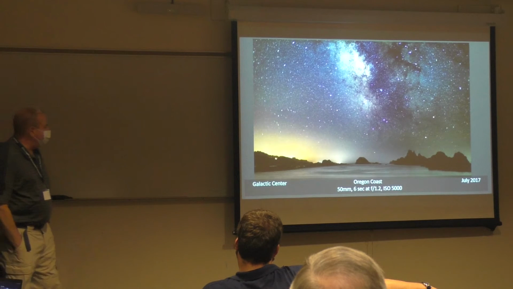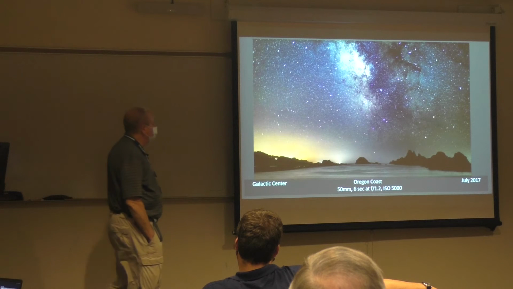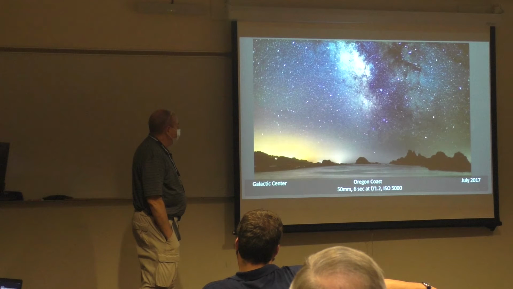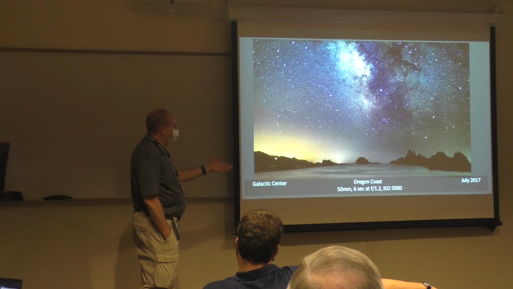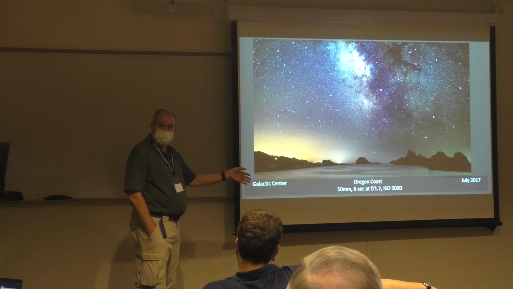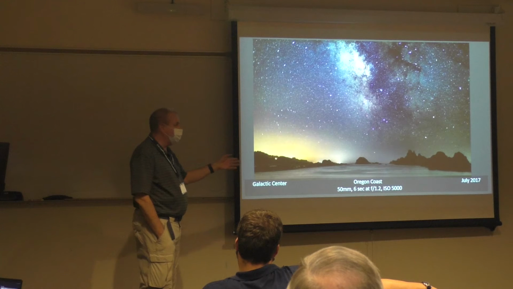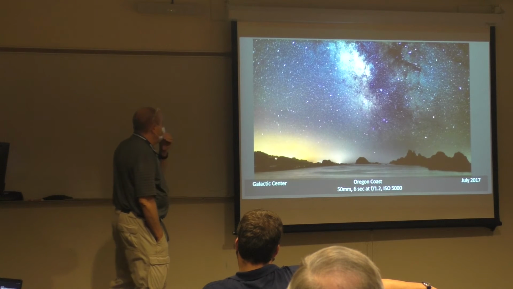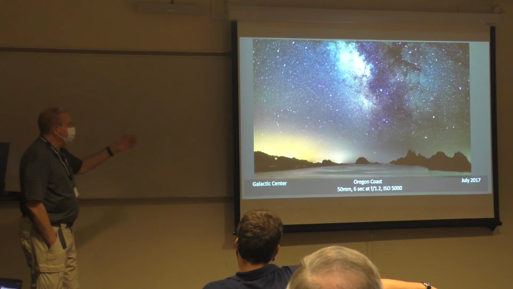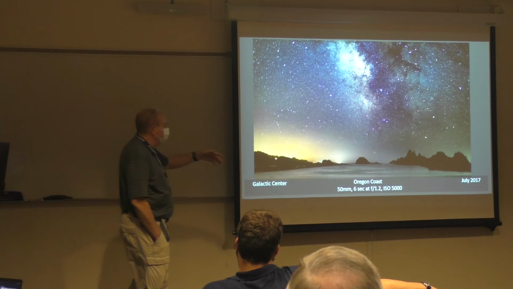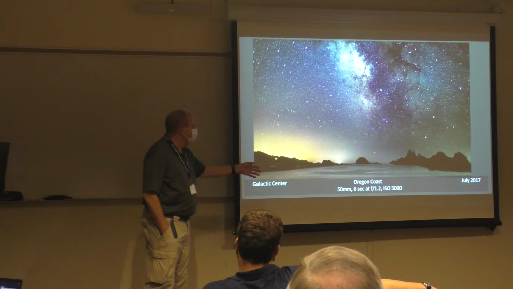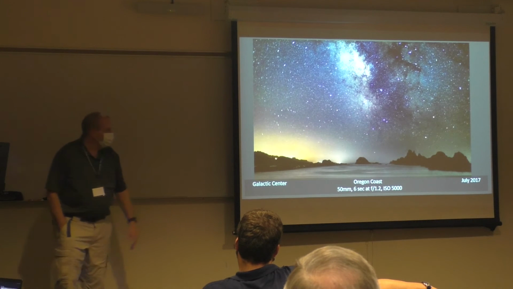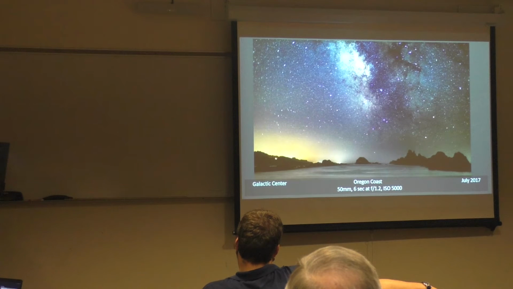Now, this is the opposite side of the country. This is from the Oregon coast. Part of the appeal to shooting the Oregon coast is they have these nice rocks in the water, which gives you something in the foreground, because my attitude when shooting a landscape or an astronomical shot like this is you really want to put something in the foreground if you can. And so the ocean there worked out well.